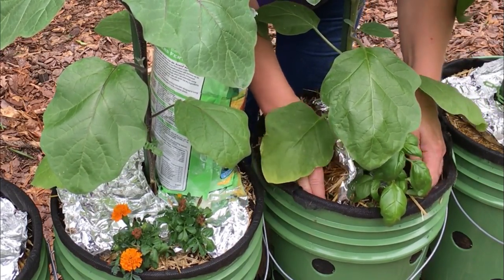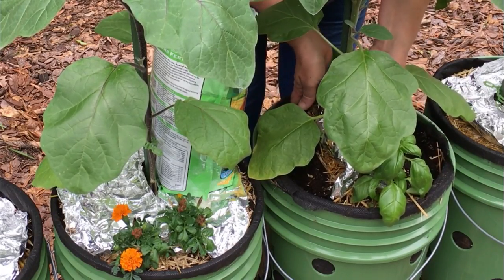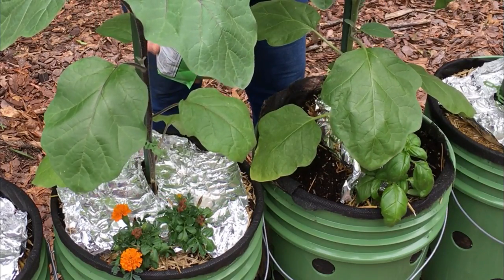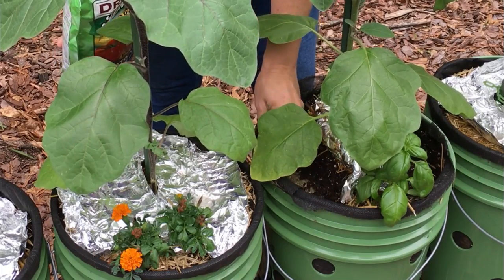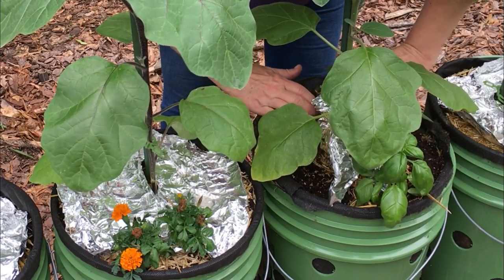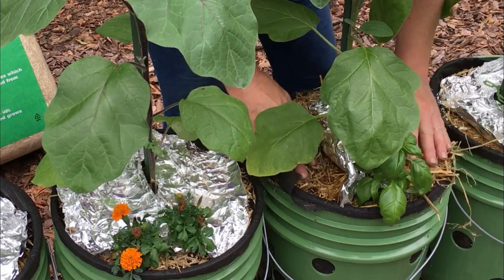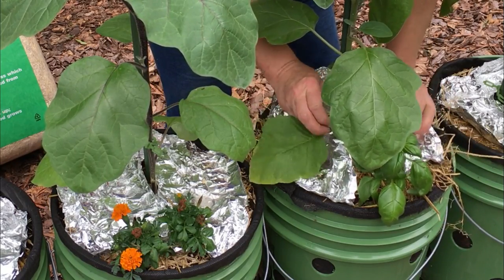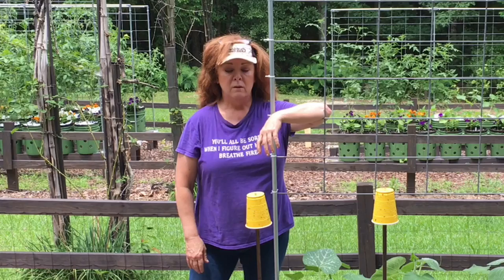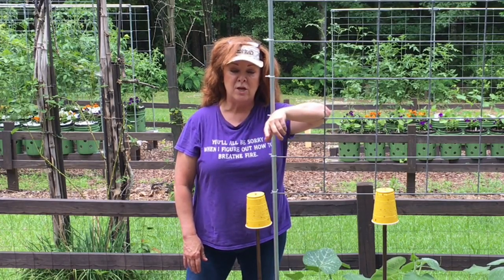And then dig a little tunnel on the edge here. Just move my soil up toward the middle. And then apply my ring again on the outside edge in that little ditch I created. Push my soil back down. Add some additional mulch in there. And then just push my soil back down, like so.